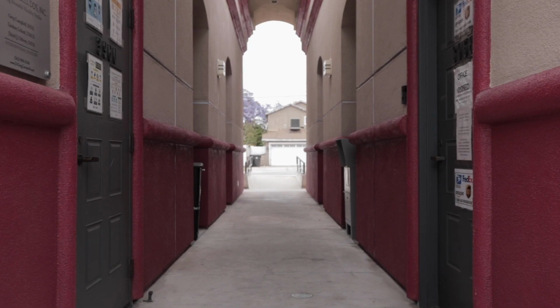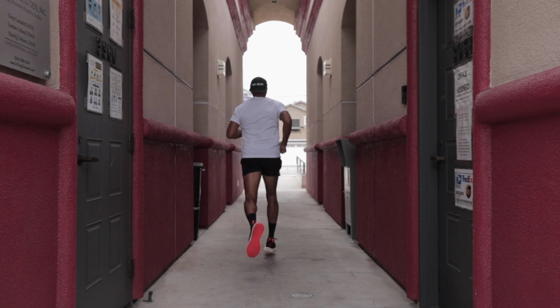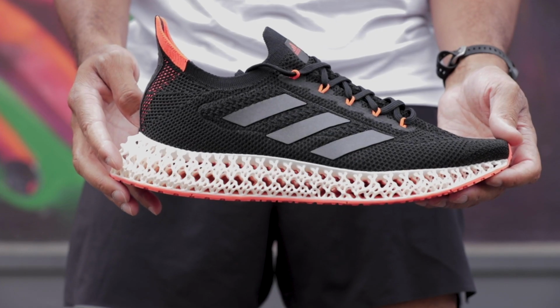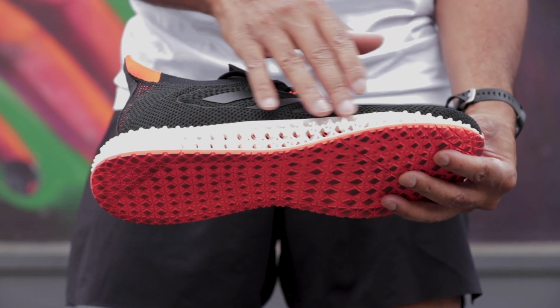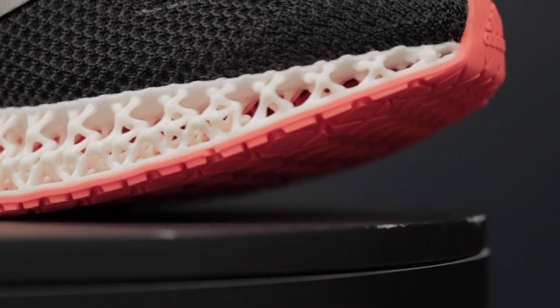And once you get the shoe on your feet, you can tell that there is a sensation that does help propel you forward and moving in the shoe, and that's thanks to that 3D printed construction. One of the things that I didn't mention was that they used a lot of different research. I think it was something like 5 million different types of runners' foot strikes in order to find what was going to be the optimal little component that they would make the overall midsole of. So I did notice that somewhat. It's not like a crazy sensation, but it does feel a bit different.